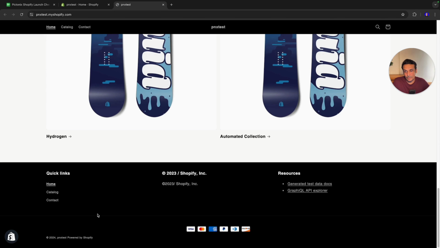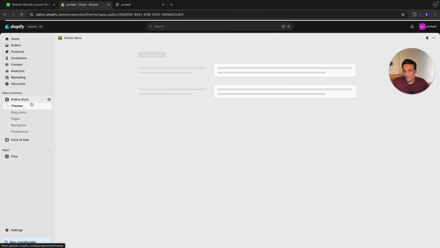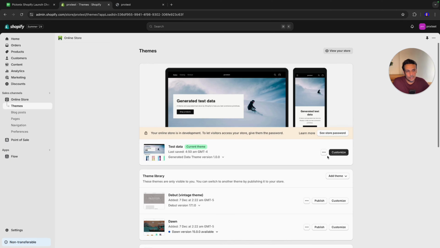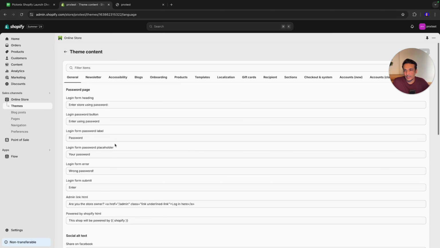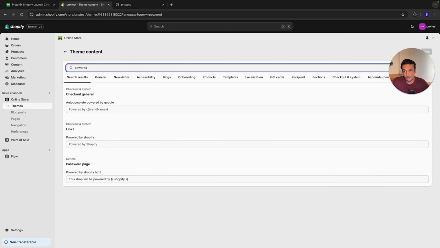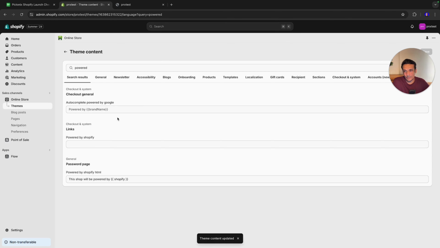So what I will do in order to remove this is I will go back to Shopify admin, and then I will go to online store, and then I will go to the live theme, and then we'll click on these 3 dots, and there you will find the option of edit default theme content. And there you need to write in Powered by Shopify. You can also type in Powered, and there you will find 3 different options. Under the links in this search box, simply press the space button and hit the save, right? I will do it for you, and you can also do that for your Shopify store.